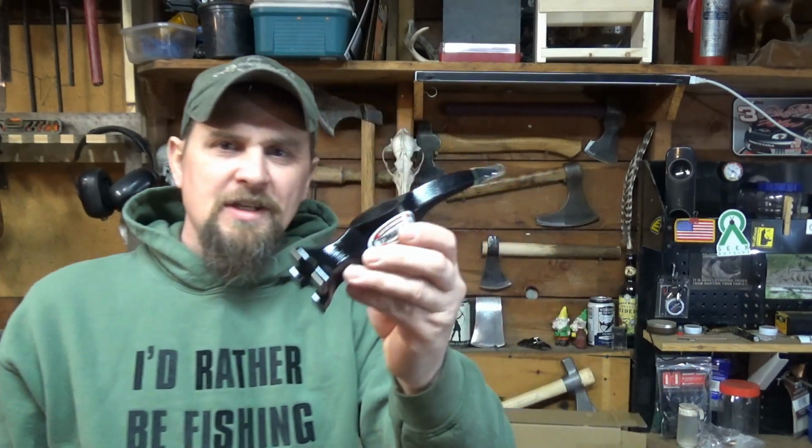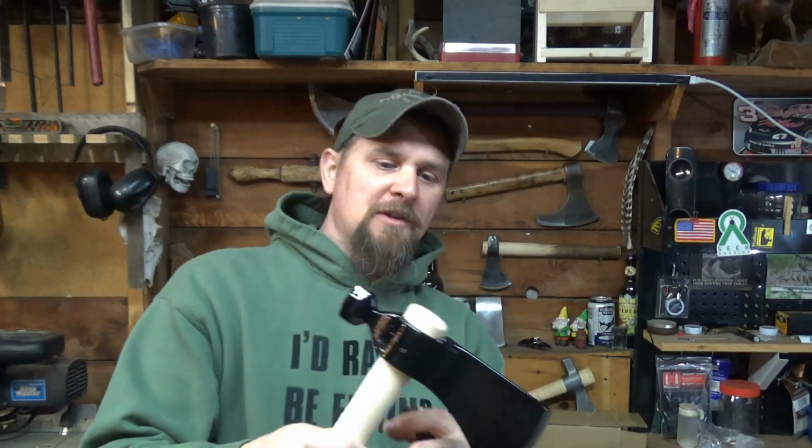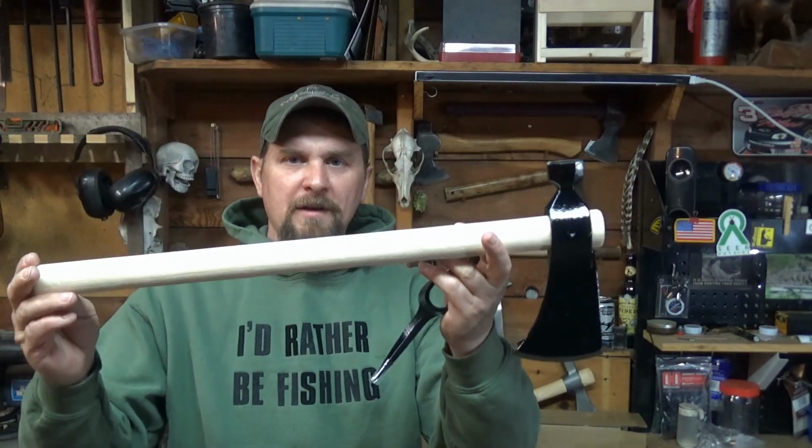I can see this being very useful for digging in rocks and things like that, moving material and debris out of the way when you're getting unstuck. Now, maybe it's not the most useful tool, but considering it's fairly lightweight and it uses the same handle as this axe head will, that's the idea I'm going with. So, I don't know. Maybe it's a good idea, maybe not. Let me know in the comments what you think. But for 21 bucks for the Rifleman, I thought that was a dang good deal.